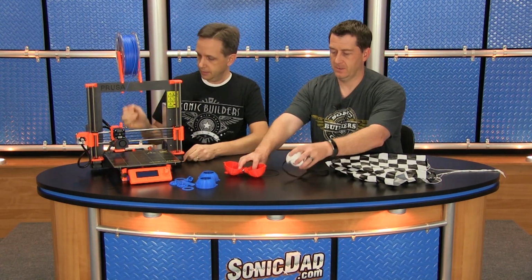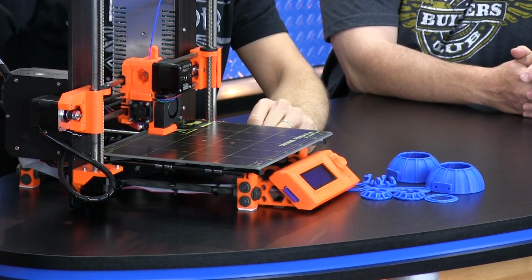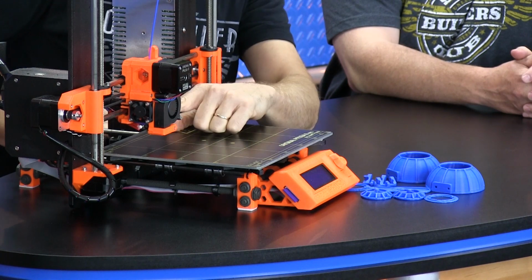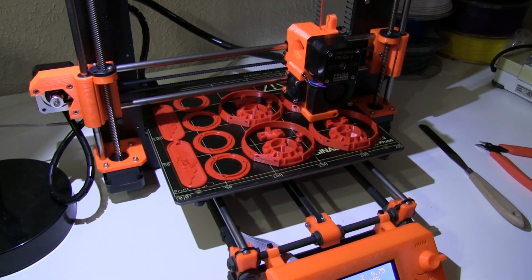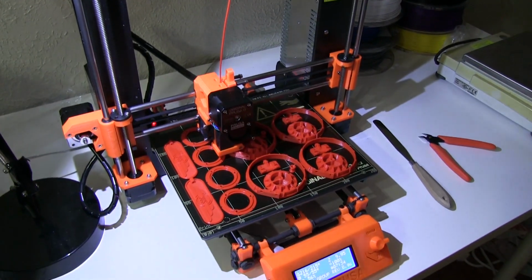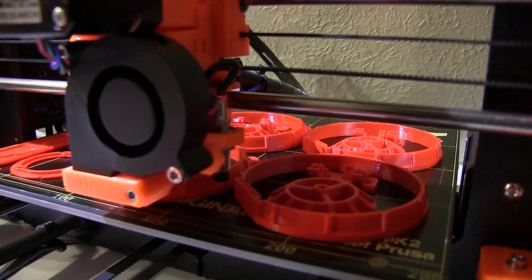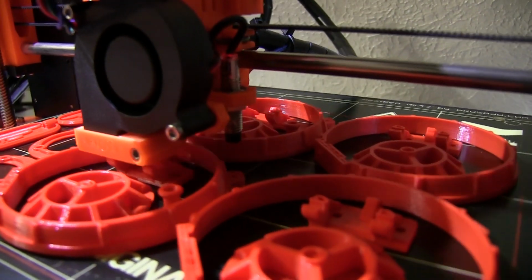This is the printer that we use. If you're not familiar with 3D printing, you have an X and a Y axis and a Z axis, and you have a plastic filament, and there's a heated tip here. So think of it kind of like a very, very small glue gun that uses plastic instead of glue sticks. What it does is lay down one layer at a time until it builds the part. How thick are those layers? On this machine, I print these parts at 200 microns, 0.2 millimeters. So it's pretty thin. What does that mean? Means I just lost my mic.